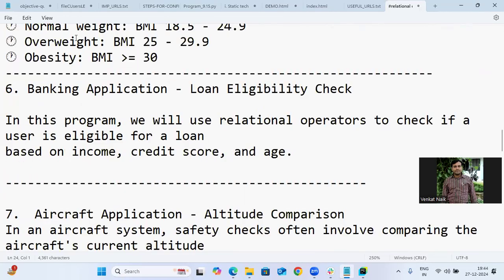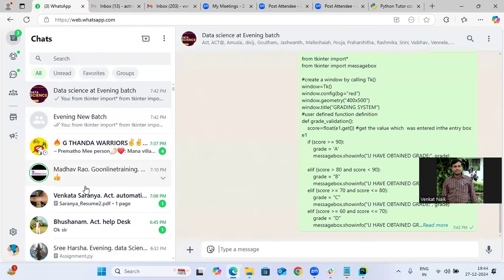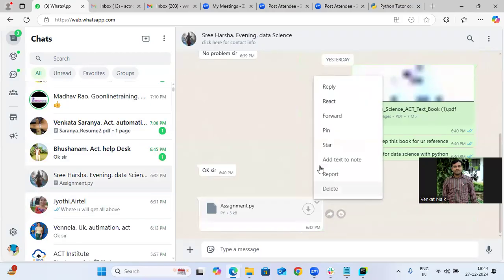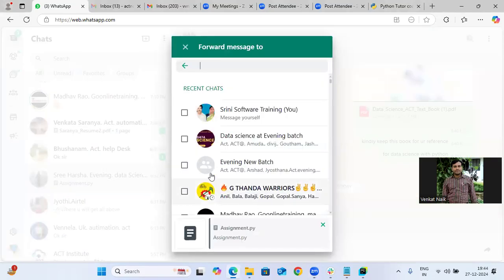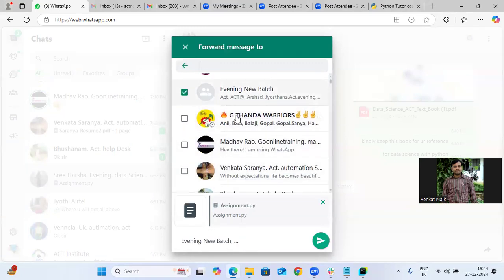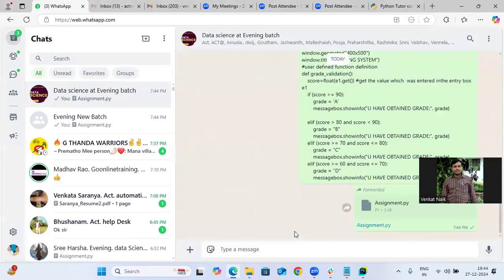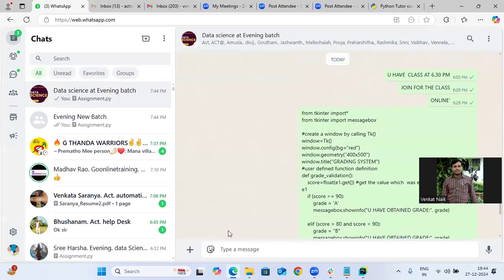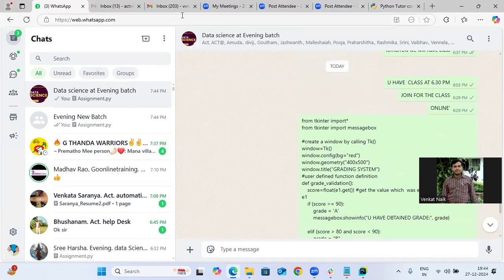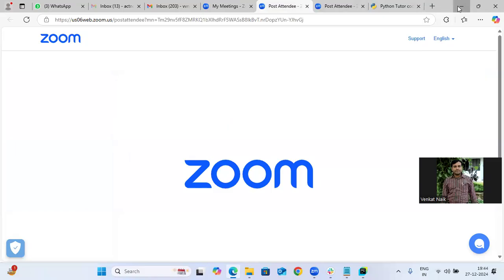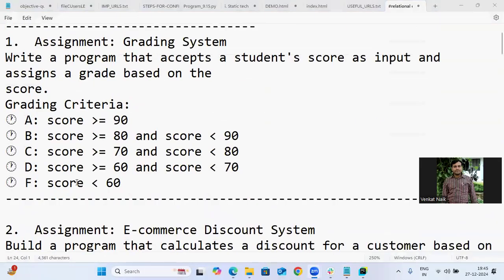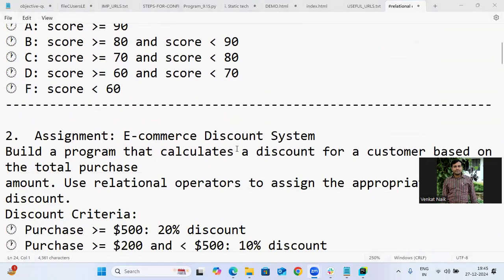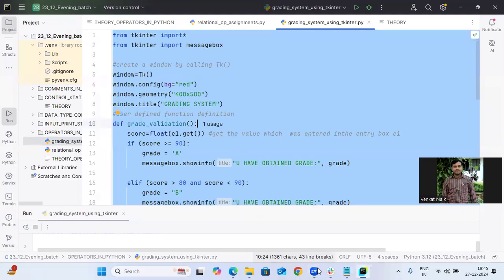This assignment? Yes, definitely. Okay, what is it called, Sriharsha has sent that.